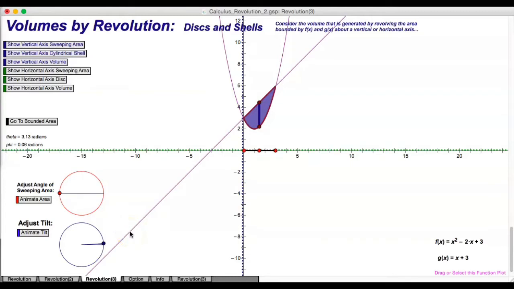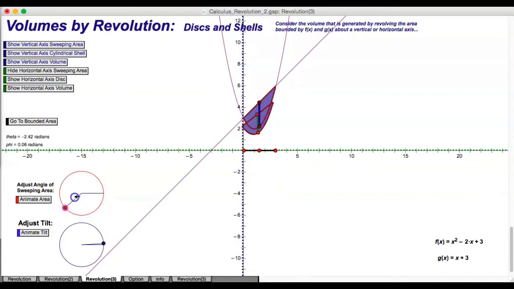Okay, so now what we're going to do is look at what happens when you revolve a region bounded between two curves around the x-axis. It's still going to have that same idea of pi r squared, because you're still going to end up dealing with disks, but it's going to be a little different as we revolve the distance between a region around the x-axis. So again, I want you to think about the fact that you're revolving around the x-axis. So just take a look. This is the idea of what's happening.